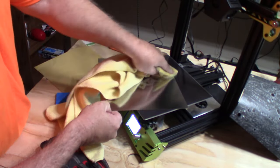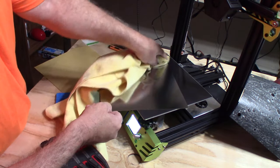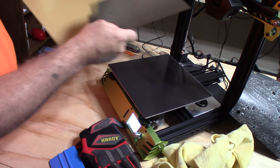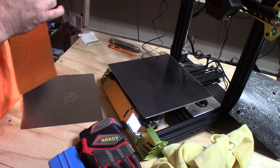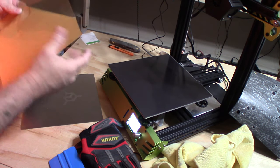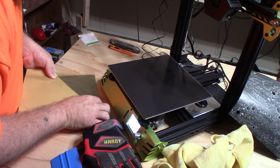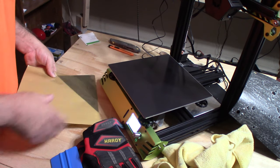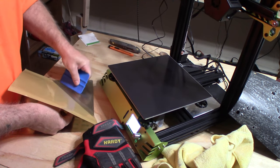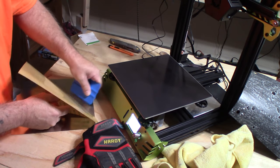And wipe this off real good. Same thing is going to apply on the PEI sheet. I'll carefully lay it down. And that protective coating that's on there last, don't remove that. So you get the PEI completely applied, just so you don't scar it up or damage it in any way.